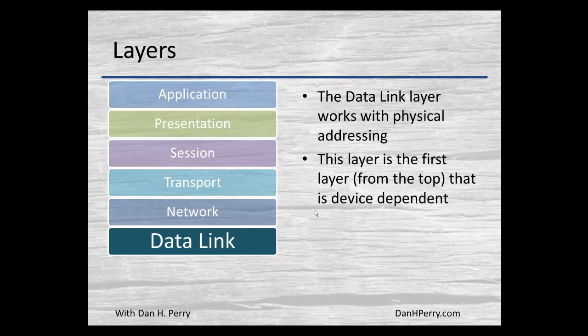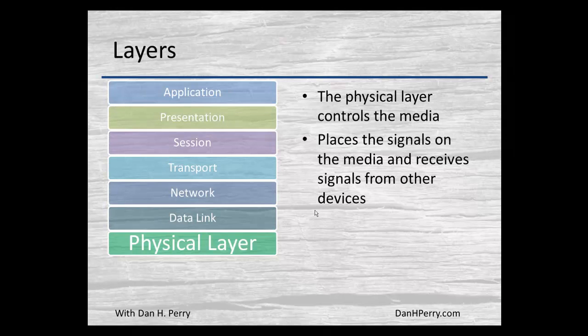And the physical layer, well that's probably the easiest one to recognize. It is the layer that controls your media, whether you're transmitting over copper wire or fiber optic cable. It handles the cable, the signaling, the types of signals, the electrical or optical signaling that's used. So it is actually the physical network card, cabling and such. And that's usually the easiest thing for somebody to get a grasp on.